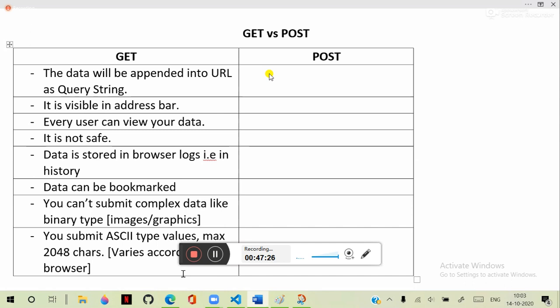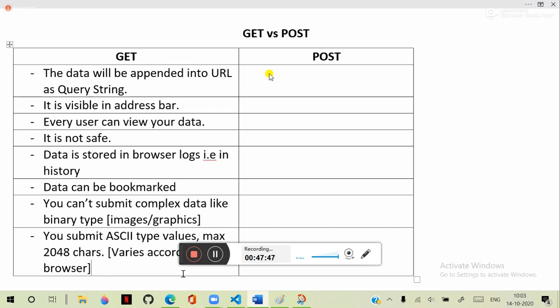Firefox can send 65,535, and Opera can send 190,000. That depends on the browser, but this is the standard limit. So these are all the restrictions of GET.